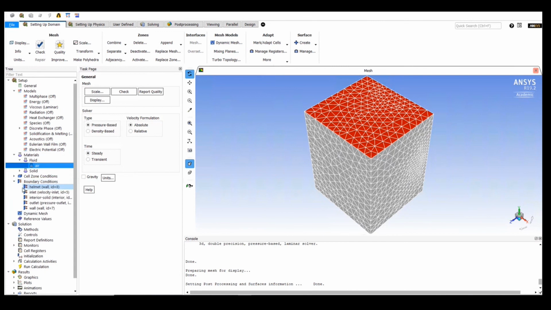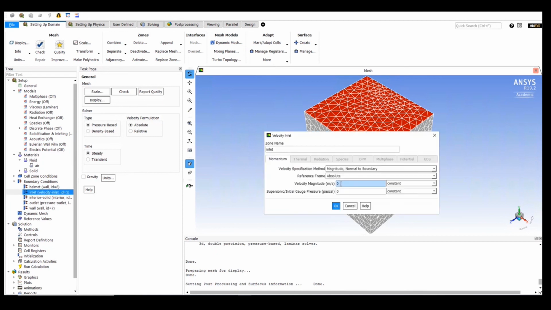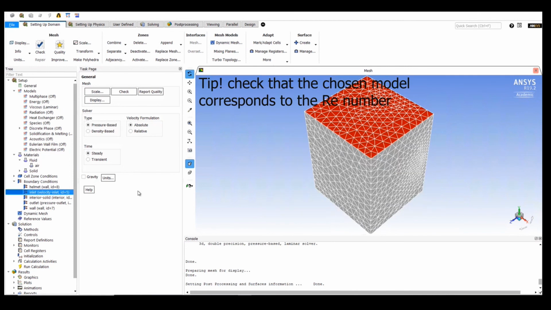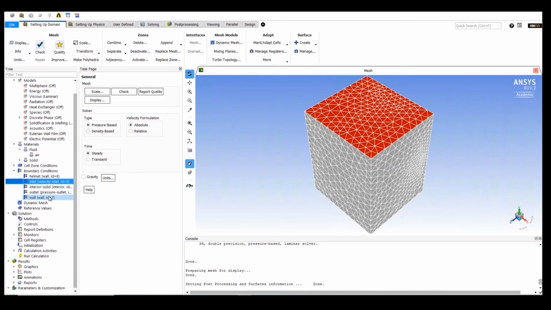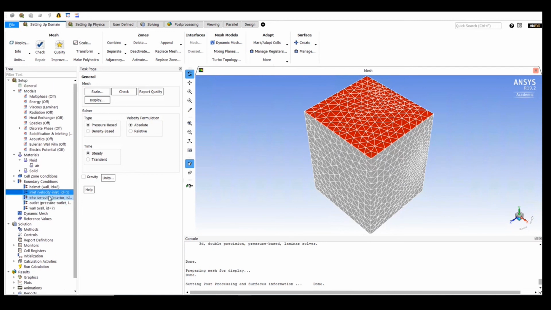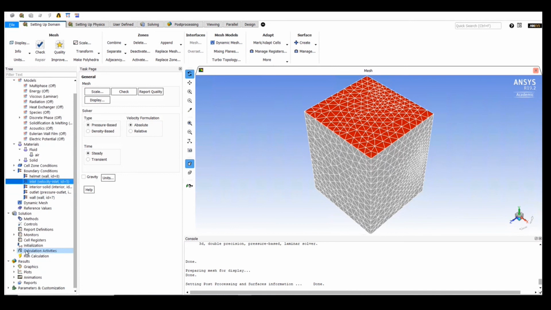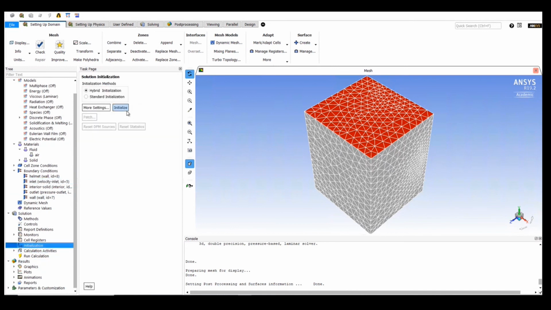And I'm going to choose a velocity of 17 meters per second through my inlet. And I am ready to initialize.